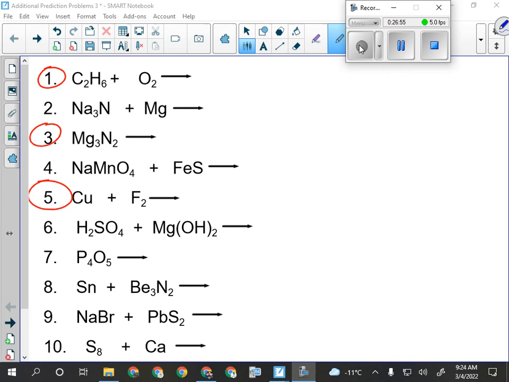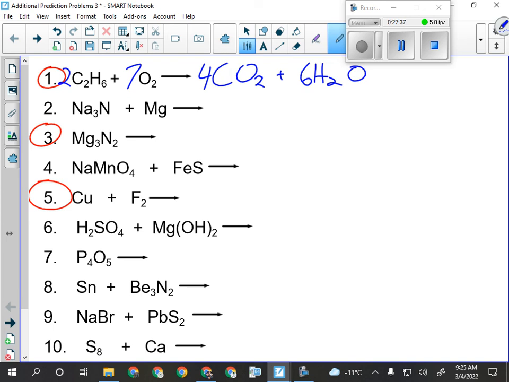All right, let's have a quick look at number one. What kind of reaction is number one? It's a combustion reaction. Like I said, we hadn't done one like that yet today. Products of a combustion reaction are always what? Carbon dioxide and water. Right. We got special balancing rules. Do we need them both? Yes. So we start with a 2. 2 times 2 is 4. 2 times 6 is 12. 6 times 2 is 12. 4 times 2 is 8 oxygens, plus 6 more is 14. 7 times 2 is 14. It should look something like that as a final product.